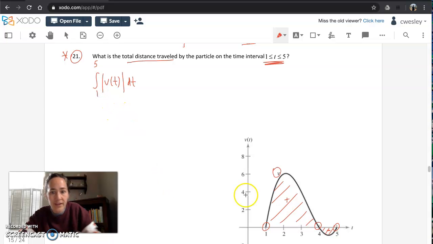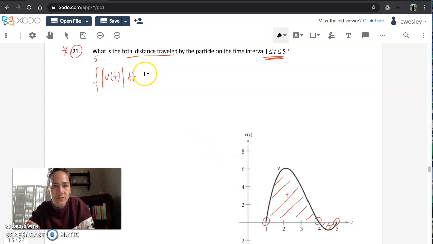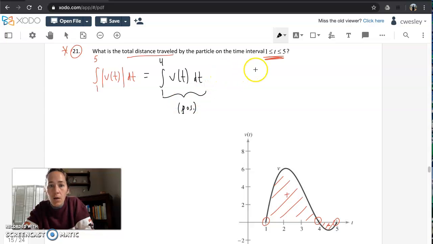I need to find a way to count this whole chunk as a positive displacement and this whole chunk as a positive displacement. And this picture is exactly how we're going to split this up. And we'll see these two separate parts in these two separate integrals we're about to add together. So how about just an integral of the time that the particle is moving in the positive direction? So from 1 to 4, v of t, just plain old v of t dt. This will be a positive area. The other integral, without putting a sign in between, is going to be the integral just from 4 to 5 seconds. So from 4 to 5 of v of t dt.